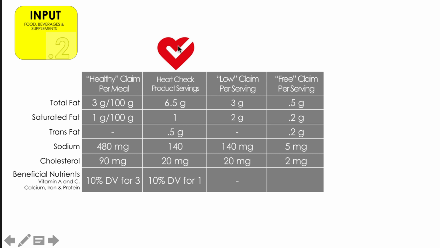You'll also see the Heart Check program, which is at grocery stores, low fat and low salt claims, zero trans fat claims. So we don't have to go into detail. You've seen most of these before in the fat lecture, but here they become more important because if you're following a really restricted diet that's low fat, you can just look for these things on foods and it helps pick. Specifically this Heart Check one. These ones have gone through a certification program and they have met these criteria, so soups are a good example of areas to look for this. They're going to be low sodium and meet all those good criteria for fat.